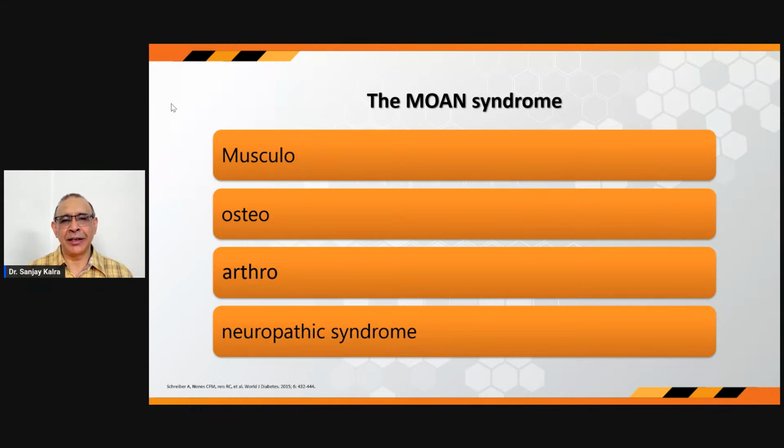And you can have fluidity in moans as well. Today, the patient may come and give a history, and you feel it is a neuropathic pain. But 5 days later, the patient comes and gives a different type of history, and then you think, why did I miss this osteoarthritis? Because the patient had given a different type of history the last time. So this Moan syndrome tells us that we should manage pain as one single construct. And there can be different aspects of pain across a wide spectrum: muscle, bone, that is osteo, arthro, and neuropathic origin.